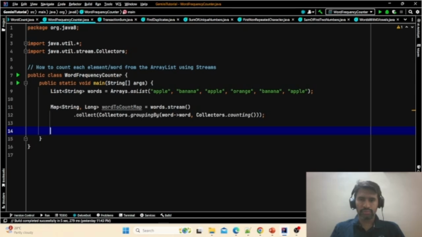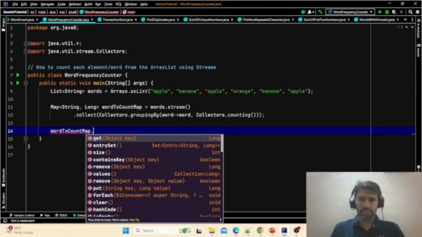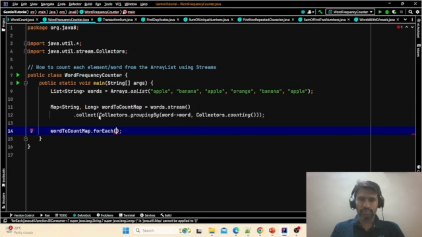Let's print the result and see whether it is working. My map is the word to count map, and there is a forEach function which we can use to print the result. We are iterating over the map, right? There will be two parameters, word and count, and we have to print the result. Just one minute, and a bracket is required here. Let's close this. Here we are iterating on the word map that contains a string and a long.